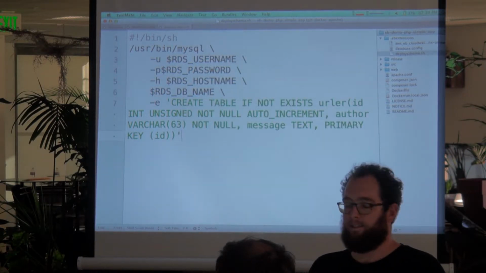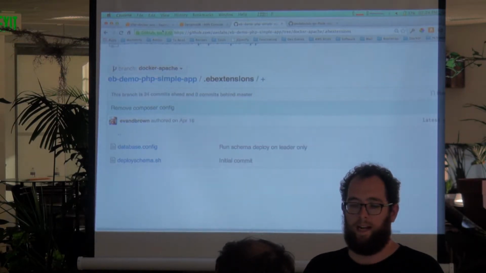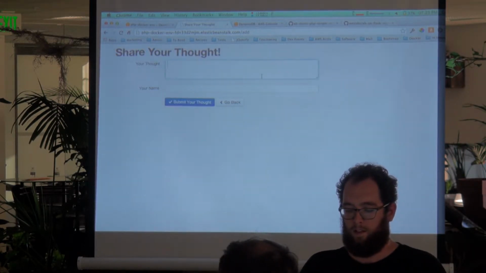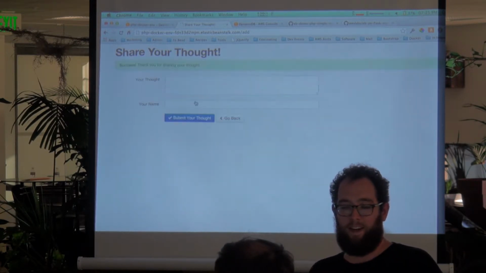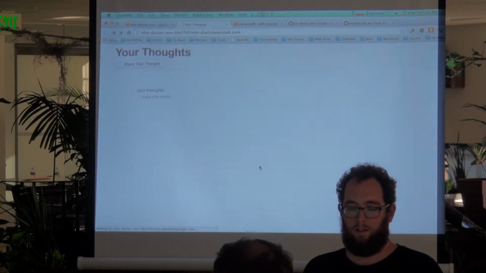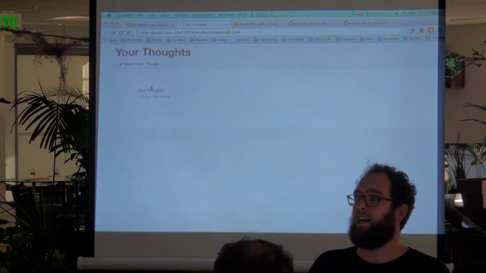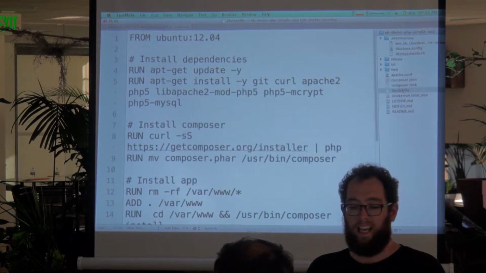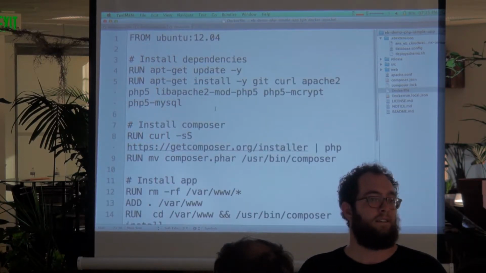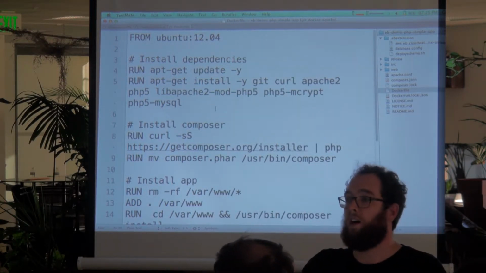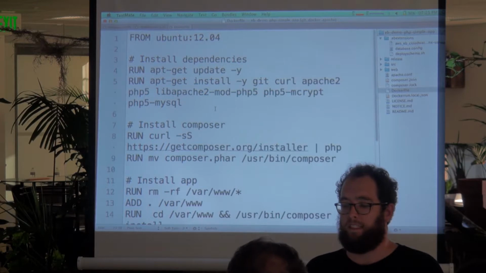And then the last thing I'll talk about, we can actually look at this simple application, share your thoughts. This works. Haven't tested it on the network. It works. Success. There we go. So we've written to the RDS from our Docker container. If we look at the Docker file, again, it's just defining the process. The image was built on the host from the Docker file, and we run it on the EC2 instance for you.